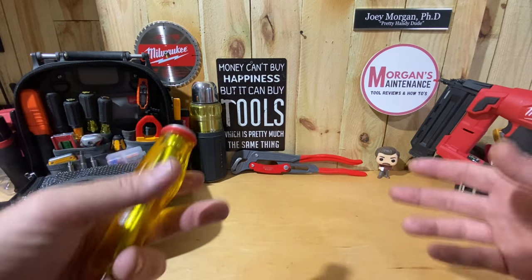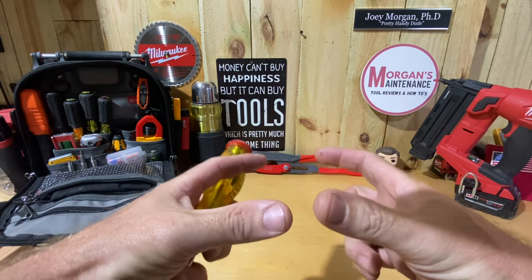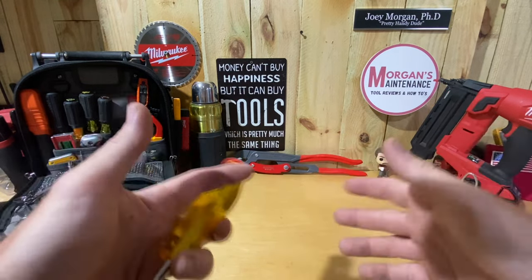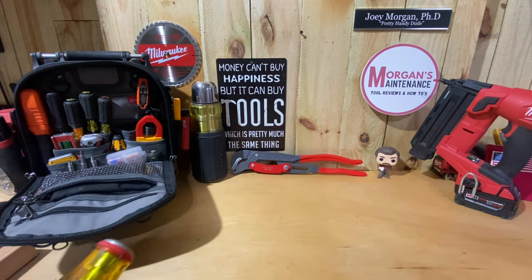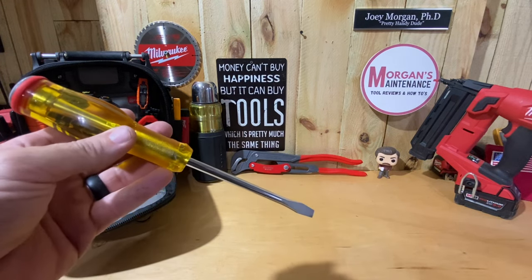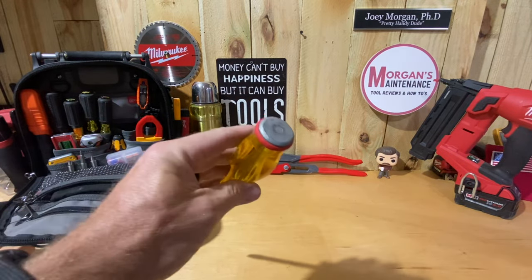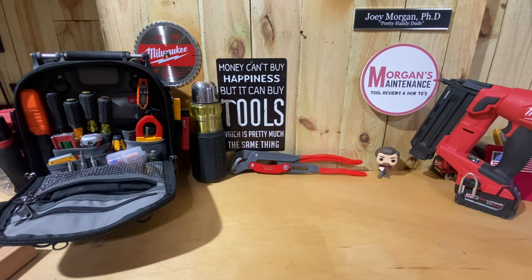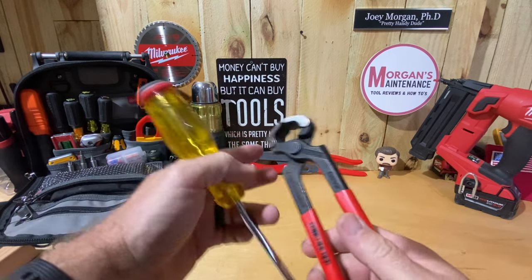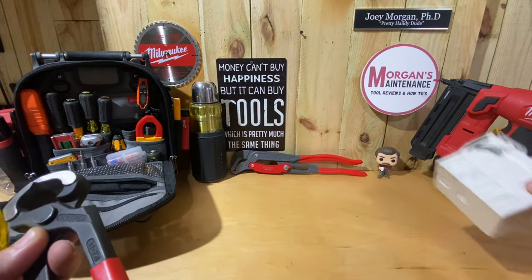I changed it to the old work style where you put the bar up, twist it, and it spreads out against those joists. To get that other box out — it was a fixture box — their new ceiling fan just had a very small cover that was basically going to cover the box and that was it. So I didn't want to damage the drywall around that box at all. I took this demolition driver and just split that right down the middle, broke it in half, pulled out the two pieces, didn't affect the drywall whatsoever. Strong enough to go through an electrical box and cut it directly in half — no problems at all.